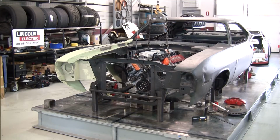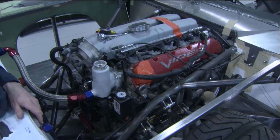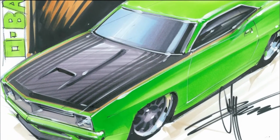We had some real, definitive ideas on what we wanted as far as performance. We built our own chassis, we did our own suspension. We have a 1500 horsepower twin turbo V10 in there. Now, as far as the exterior went, we weren't exactly sure what we wanted, and we thought, well, what would Chip Foose do? So we called our friends at BASF, and they put us together.